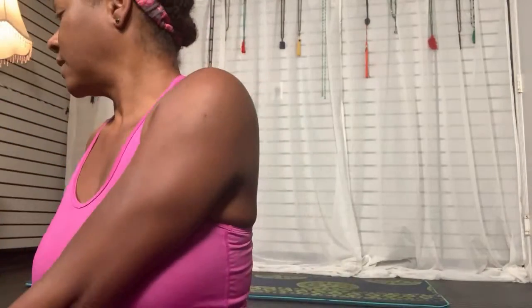Exhale, twist and turn further to the right. Inhale, lengthen. Exhale, twist and turn further to the right. One more time. Inhale, lengthen. Exhale, try to look all the way behind you. If that's available, slowly come back to center.